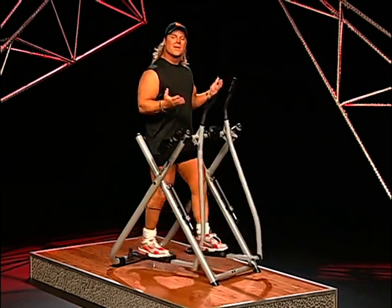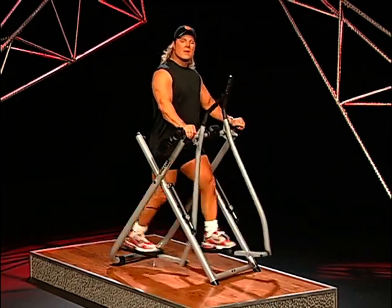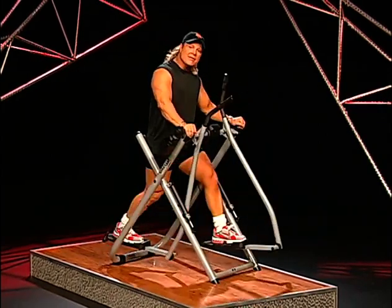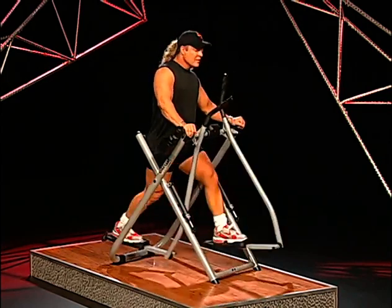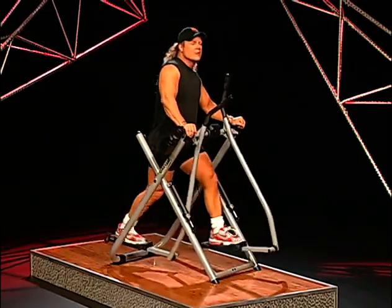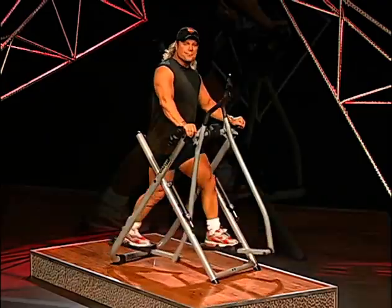Let's begin with the warm-up. We're now in the warm-up. The name of this song is called Vanilla Drive. We'll do this for about 2 or 3 minutes. Just a little teeny walk, listening to the music.